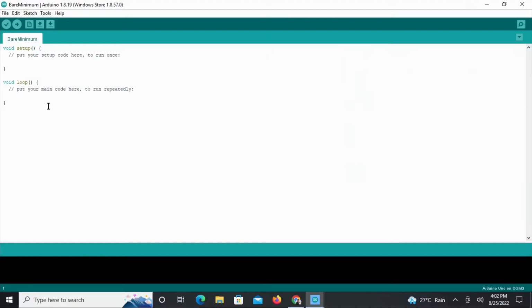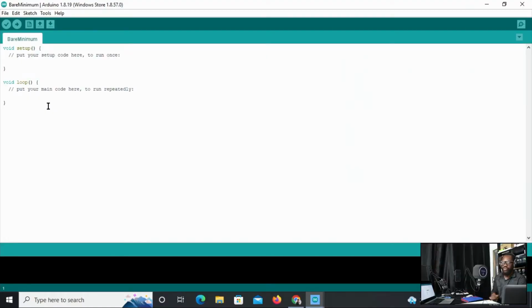So we write pinMode, with a capital M. So you see the green and yellow highlight showing you that you are on the right track. When you get it right, it turns yellow. Okay, so pinMode is in brackets.